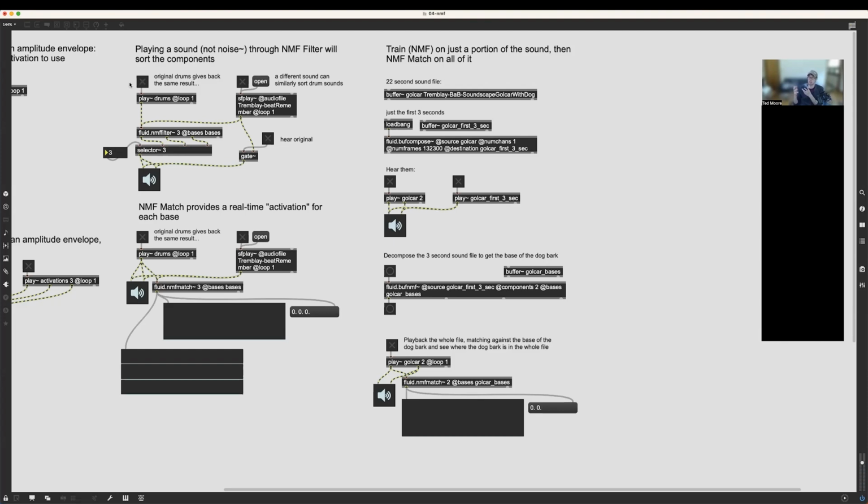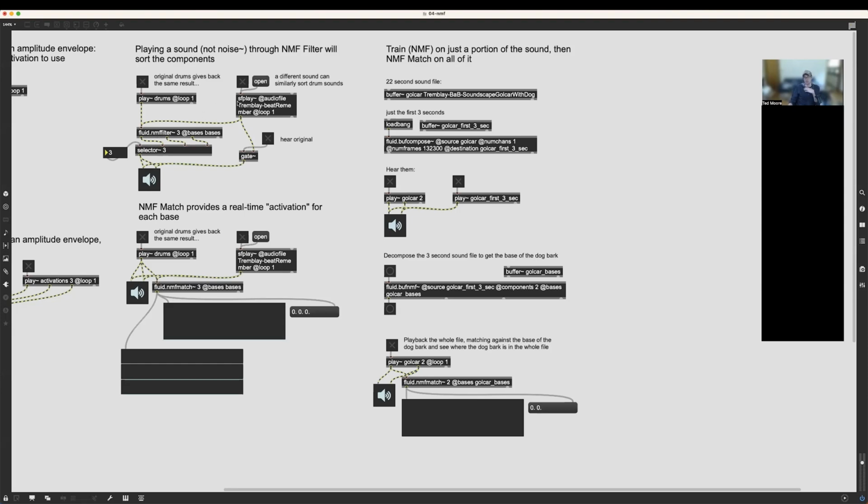And so this could be the sort of thing where, if you have a live performance, a drummer on stage, you set up some mics, you record a little bit of them playing. Actually, you could just set up one mic, I guess, because you have a mono audio signal. Record a little bit of their playing, decompose that buffer, and then they could be playing in real time into NMF filter, and you could get out different audio streams of the different drum surfaces that they have in front of them, even from a mono input signal, all in real time using NMF filter.